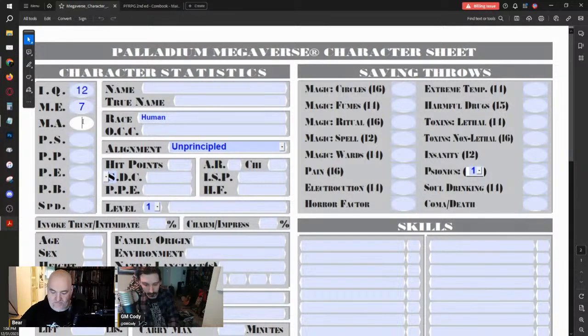7. Mental affinity. MA, what is that? Mental endurance is like your... mental affinity would be... How does it describe it? It probably has a better description than what I could come up with. Charisma. Just in case. Yes. I just remember the charisma. Yeah, personal charm and charisma. That's correct. Exactly. All right, let's go for physical strength.